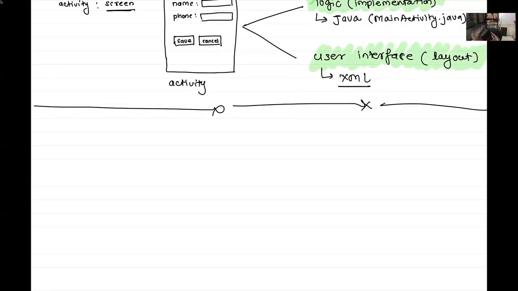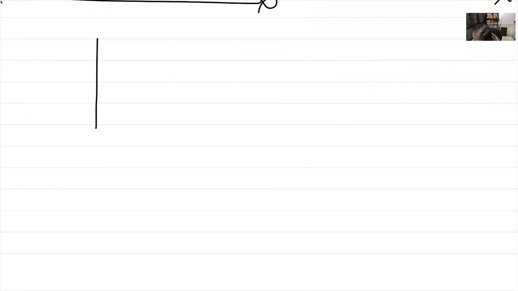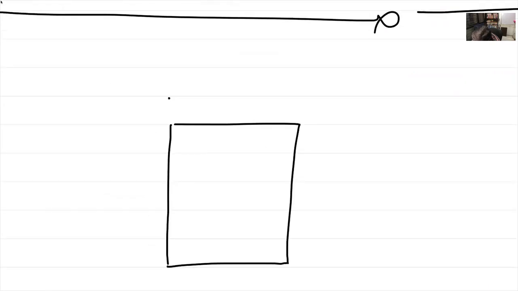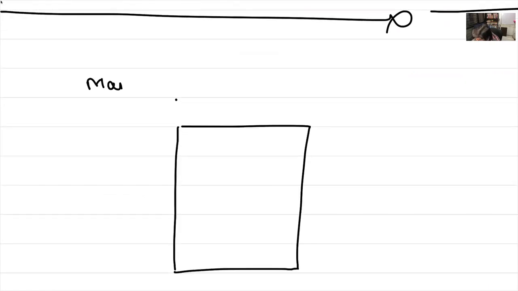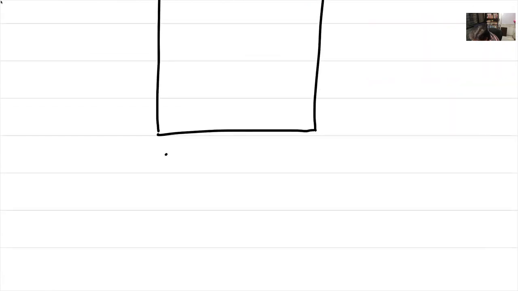So what happens here is, see, there is a blank activity. Maybe I can put that right here. So this is where a blank activity, blank in a sense, an empty activity, will be created inside the file. So probably this file called main activity, this is nothing but the class, or the file, that will give you an empty activity. So maybe I'll say this is an empty activity.